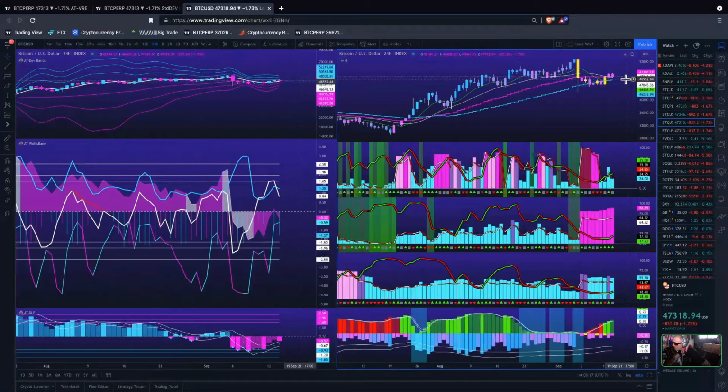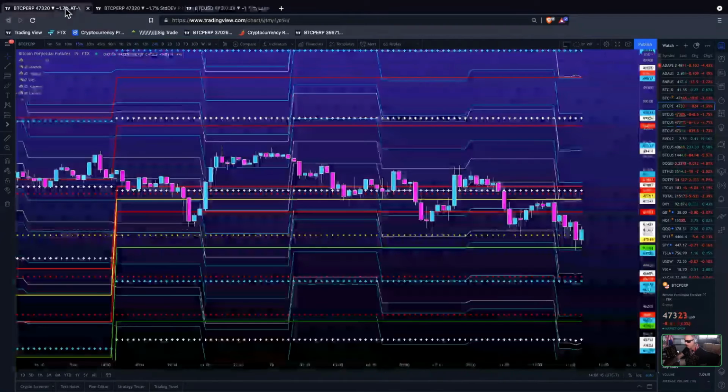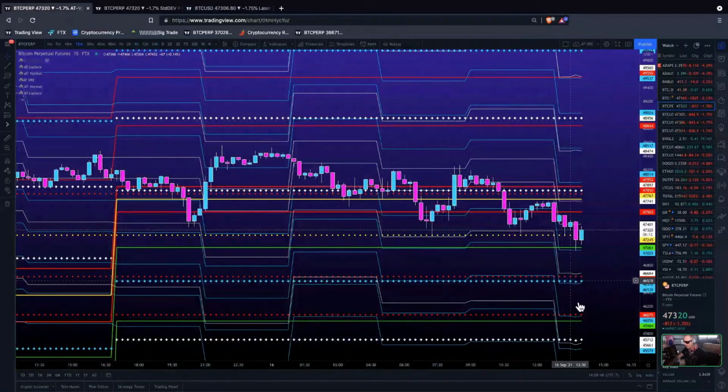46.5 right there. So we're talking about on the 4-hour, we've got all that confluence with the power mean. On the daily, we've got confluence. This bottom log MA and the power mean are within a few hundreds. The MA is at about 46.5. Power mean's at about 46,250. This is what I've been talking about all day, right? In the chat and everything. Ton of confluence in this area.